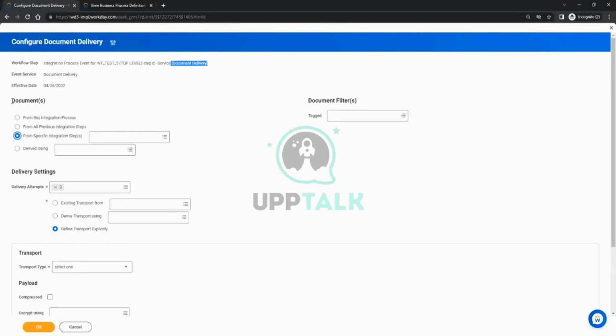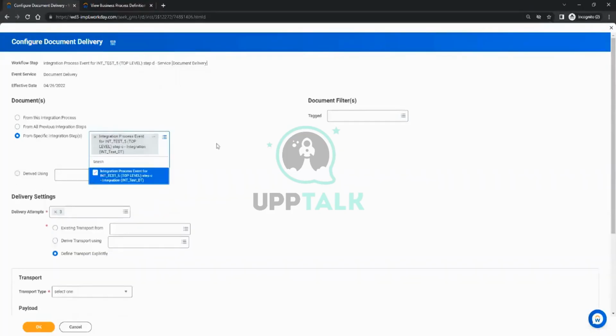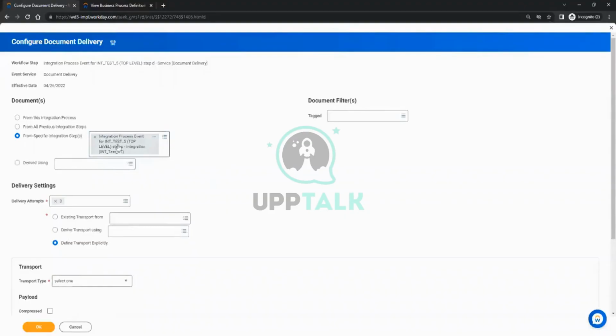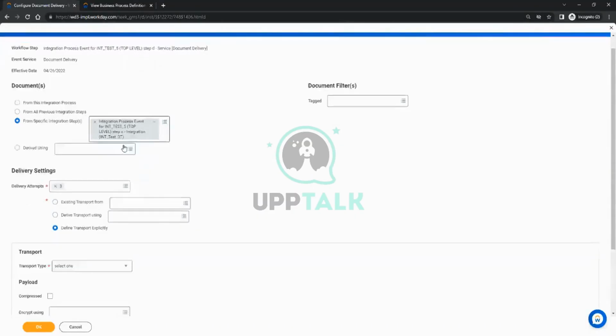You have to deliver the document which is generated in a specific step. Which step? C, which is the document transformation integration.